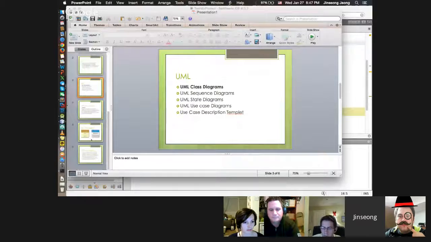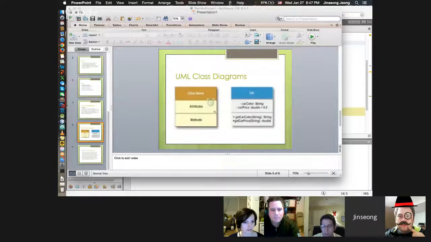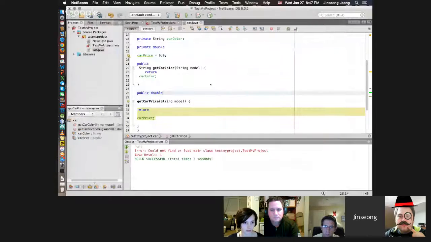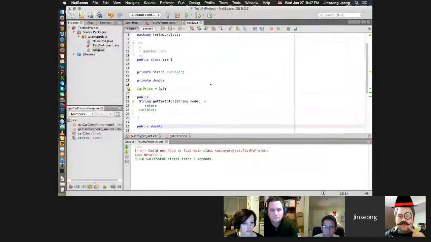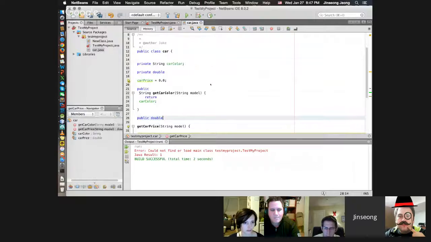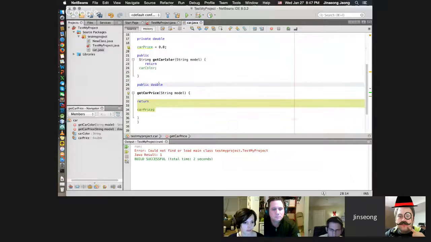So here is the class diagram in code, in Java. It's a very, very simple code. There is public class car, private string car color, private double car price, and public double get car price as well.